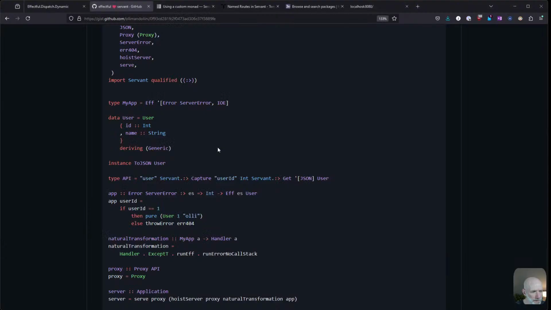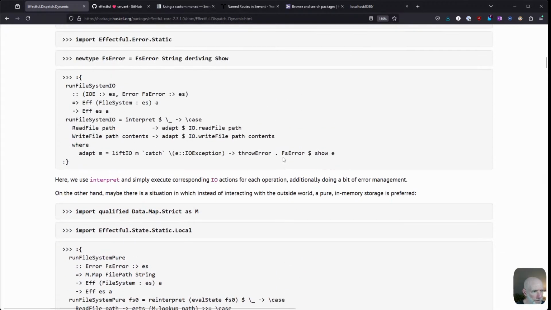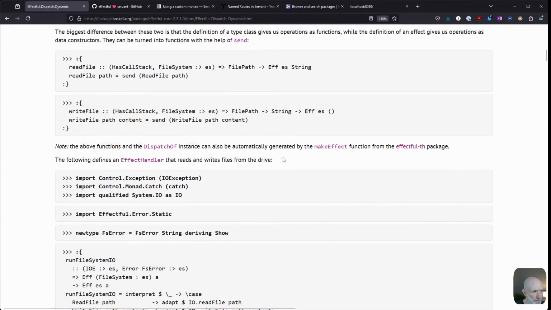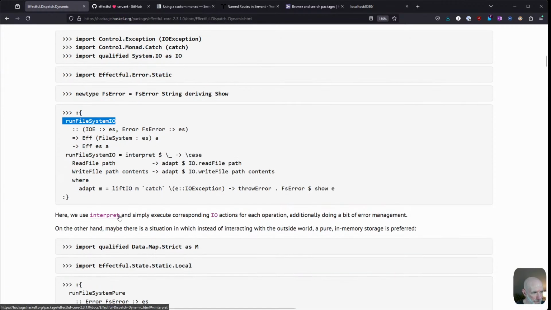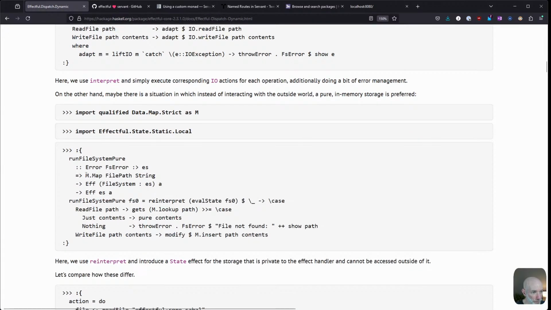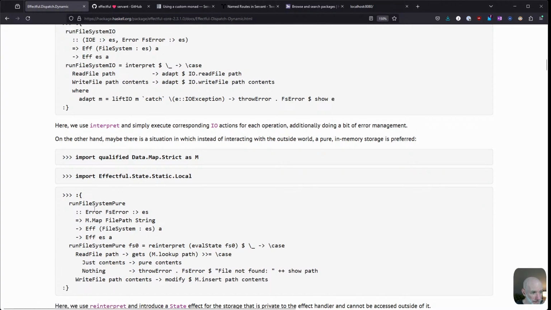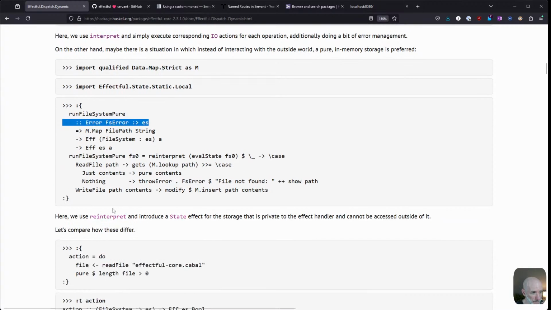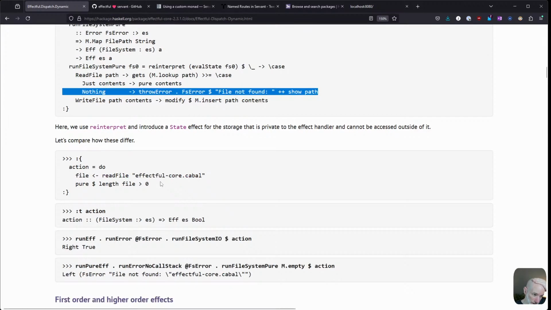Right, oops, in their example, in dynamic, their implementation of a pure file system, that's file system IO, but their pure one still says it has an error. Oh, I see, and it still throws the error if it's not in the file system. Okay.